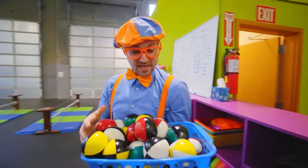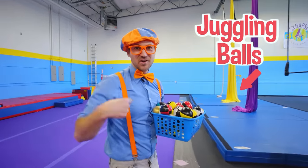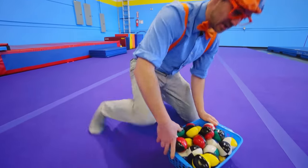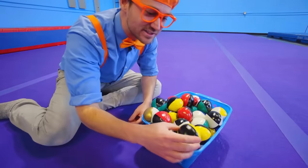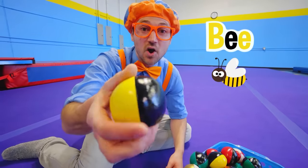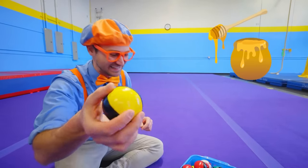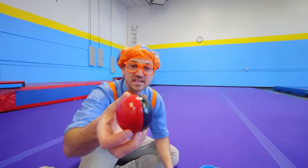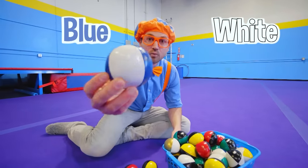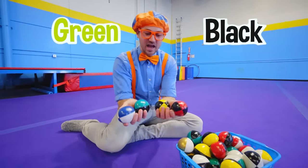Wow, check these out. So many juggling balls. You know me, I sure do like juggling, don't I? They're so colorful. That one reminds me of a bee. Bees are so great because they make honey. Yum, I love honey. Looks like this is red and black and blue and white, green and black. I'm gonna pick three of these.